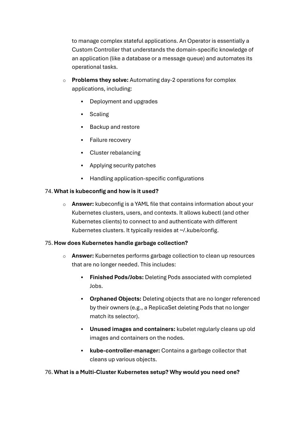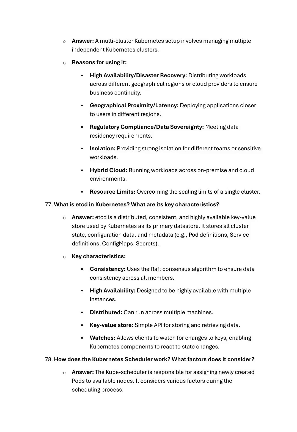76. What is a multi-cluster Kubernetes setup? Why would you need one? Answer. A multi-cluster Kubernetes setup involves managing multiple independent Kubernetes clusters. Reasons for using it. High availability, disaster recovery. Distributing workloads across different geographical regions or cloud providers to ensure business continuity. Geographical proximity, latency. Deploying applications closer to users in different regions.